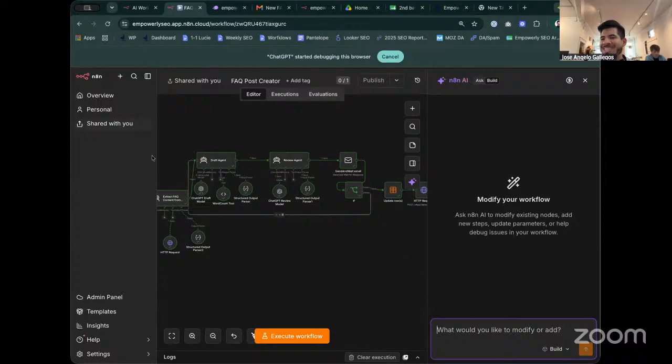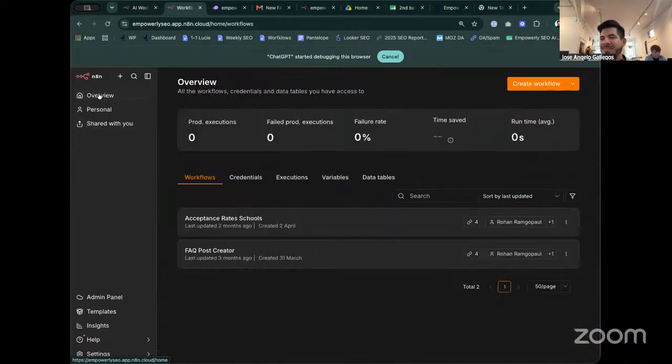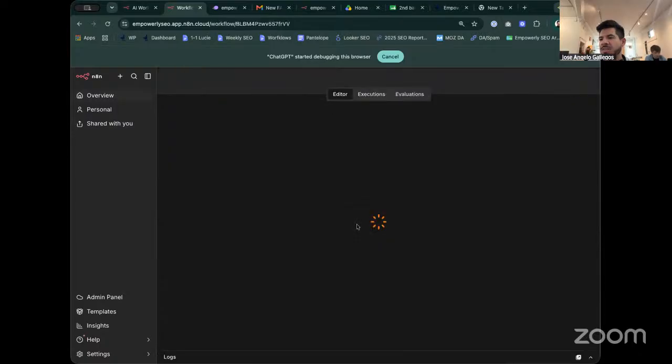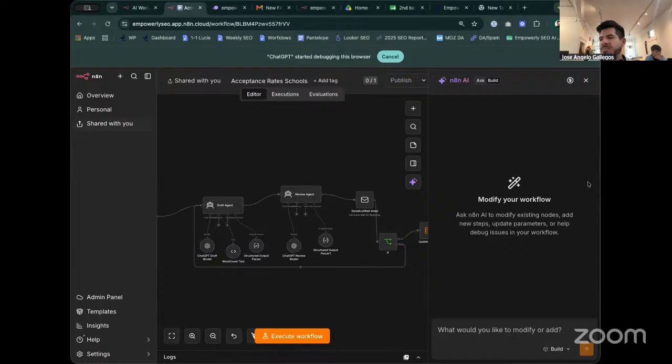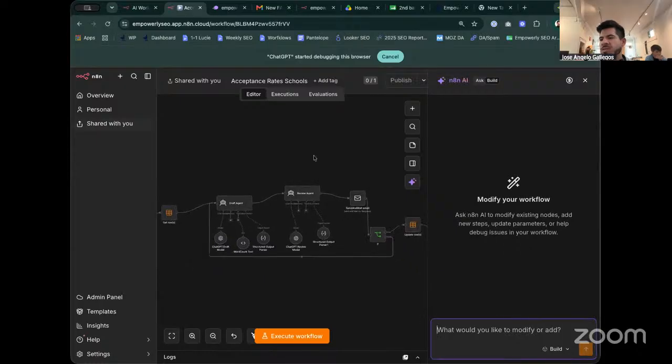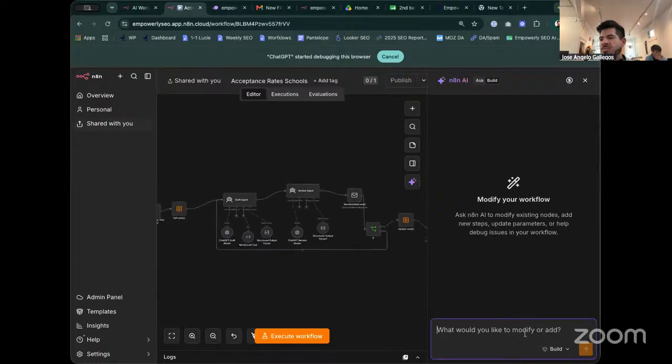Well, I don't know. I don't want to mess this one up. But let's say like this one, I can say here, can you test the workflow and fix any issues?